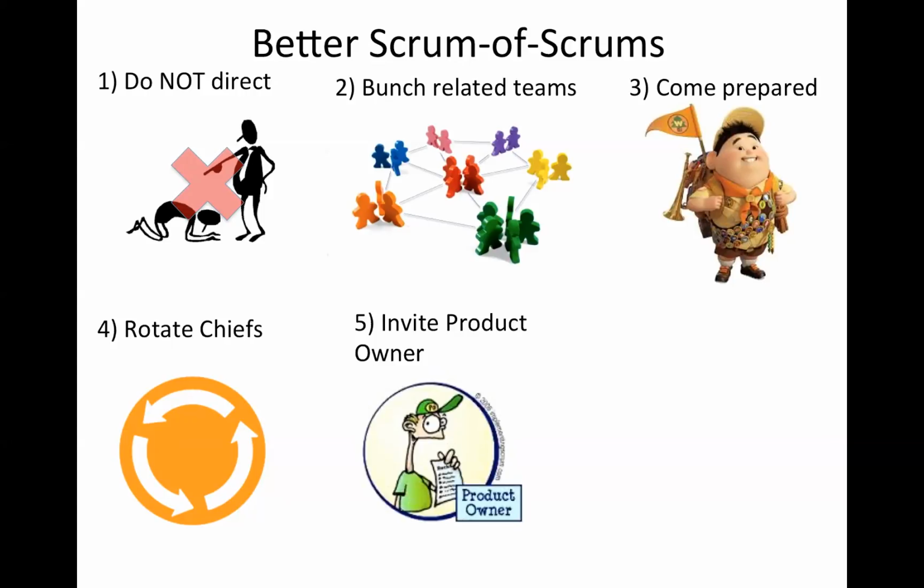is inviting the product owner. You'll be surprised how many questions, concerns or issues will come up in this meeting that will require a business input, a functional input from somebody who's a business analyst or a product owner. It is a very good idea to invite the product owner to these Scrum-of-Scrum meetings. And the chances are that you'll have a pretty well-defined product owner. If you're bunching the related teams together over here, the chances are you'll not have any difficulty finding that one product owner who has information about these related teams.